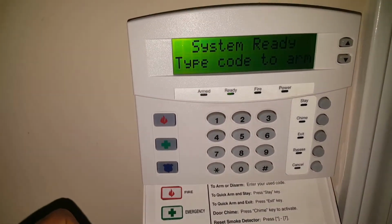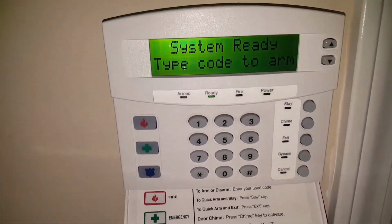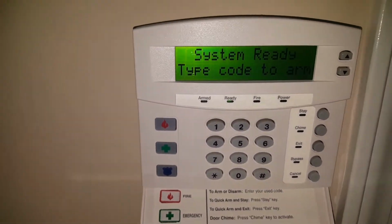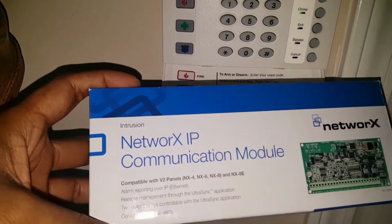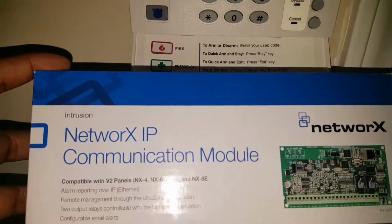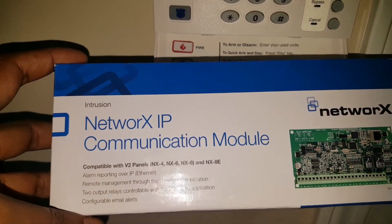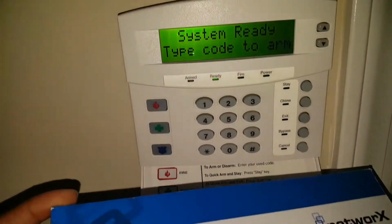It would beep when I come in, and I can arm it. I think you know what this security system is, without any service, just a local system. But I bought this new network module, network IP, whatever you call it. It's a network module for my security system. Okay.